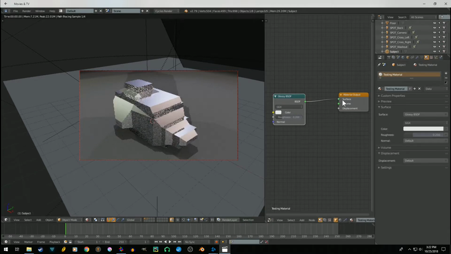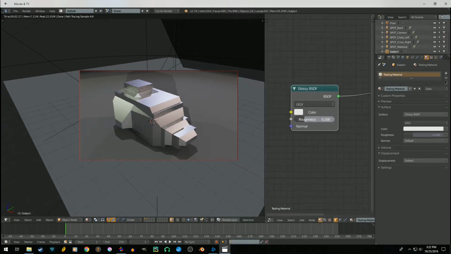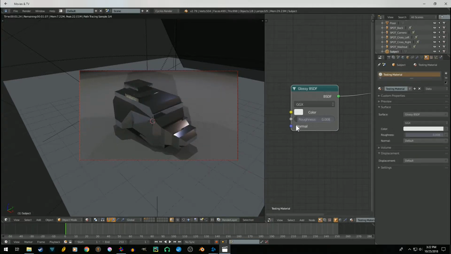Glossy, I love glossy. Two glossies and an add shader, you can have a lot of fun with that. Now, are you going to get to any type of add or mix shaders in this one? That's a little bit closer to the end. Oh, that looks nice. Mix shader.